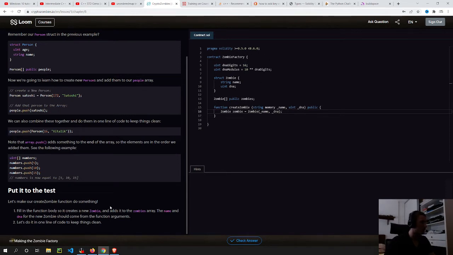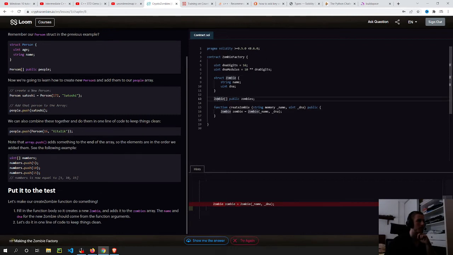Let's do it in one line of code, keeps things clean. So, might be the name. So Zombie, I think, is correct. And that's the thing here.